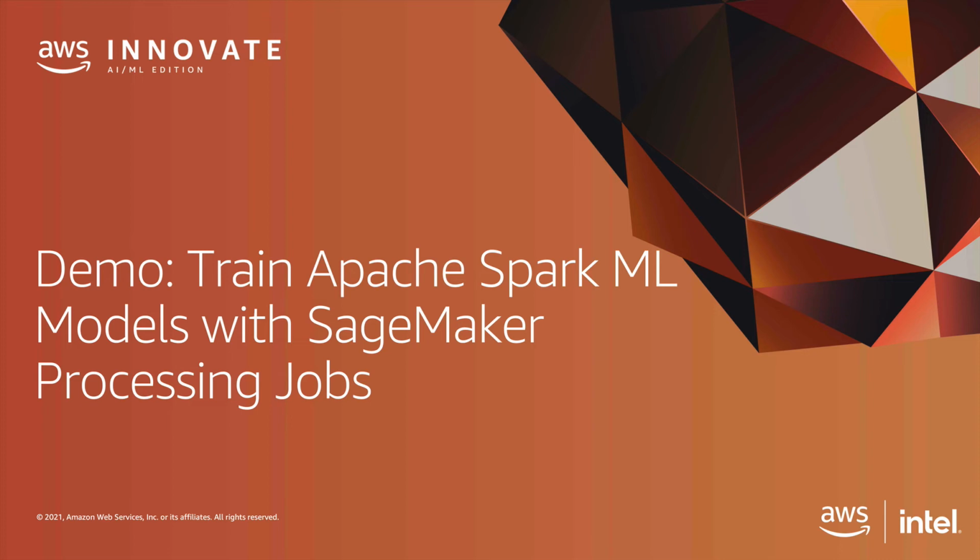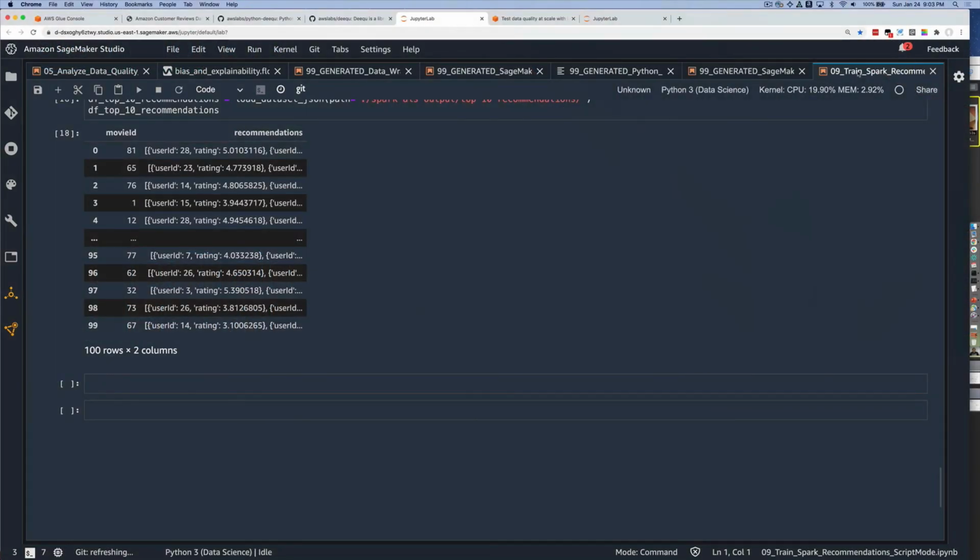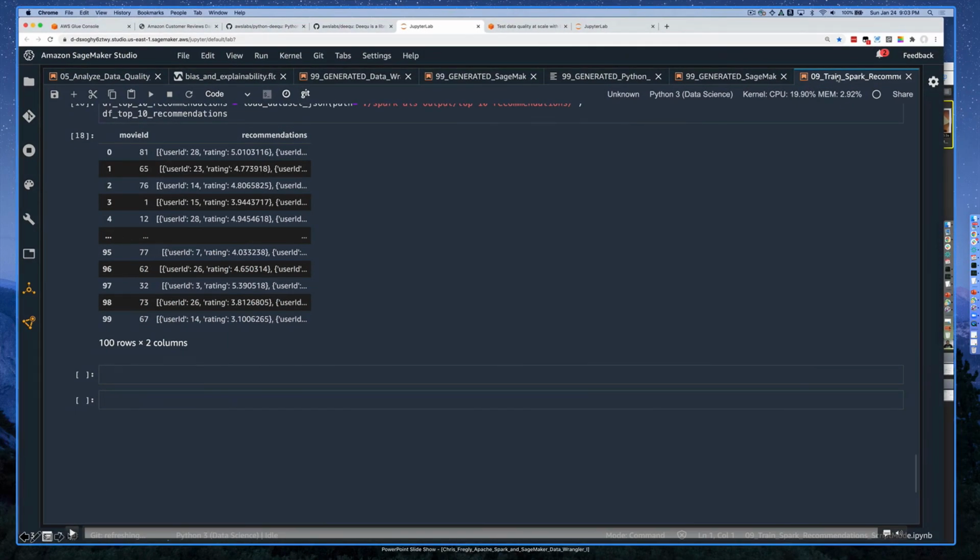So I'm basically transforming raw data into real live recommendations that can then be pulled into some sort of operational data store like Cassandra, like DynamoDB, and then when users log in, I could serve up those recommendations. So let's see how this works.